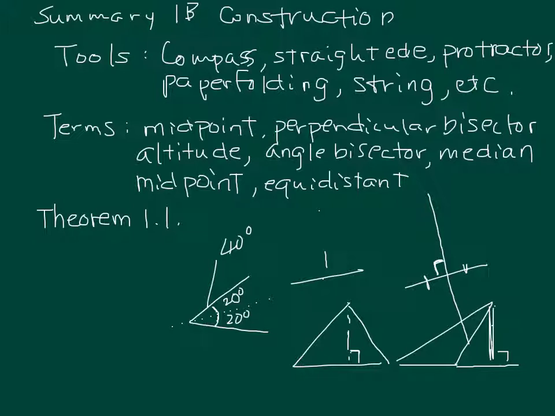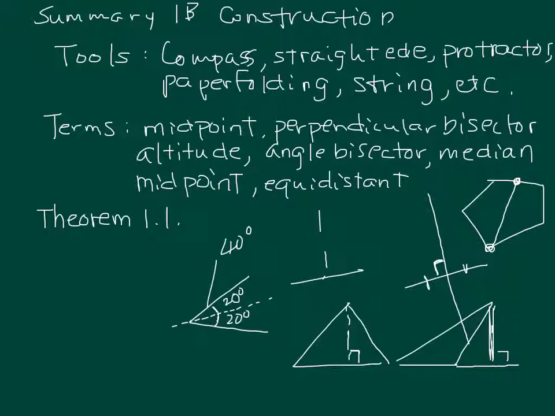Median is, let's say you have any shape and you take one midpoint and then you draw a line from the opposite vertex, and we call this line the median. Median in geometry is the line segment from one vertex to the opposite midpoint. Median in statistics means something a little different, but median in geometry means that. Midpoint, we already did, so we don't have to go through that.